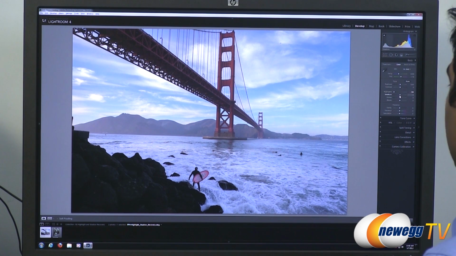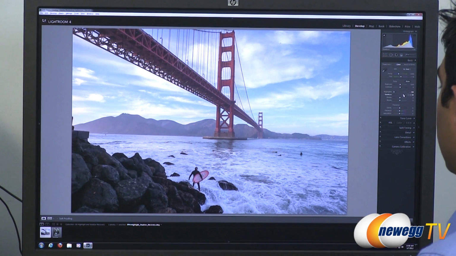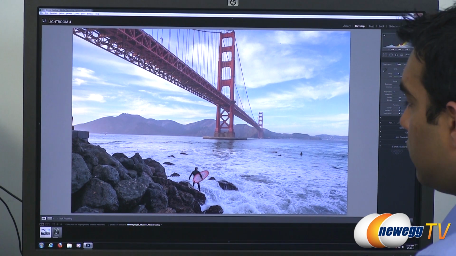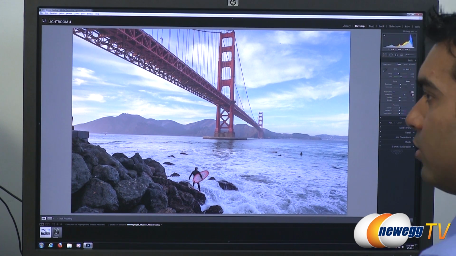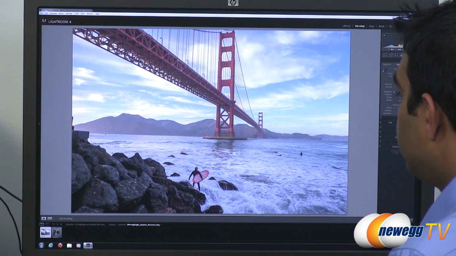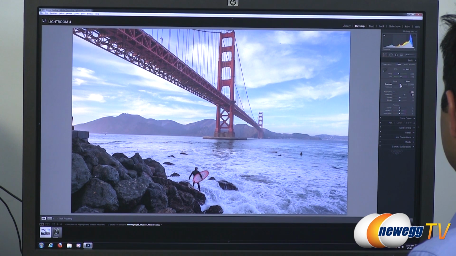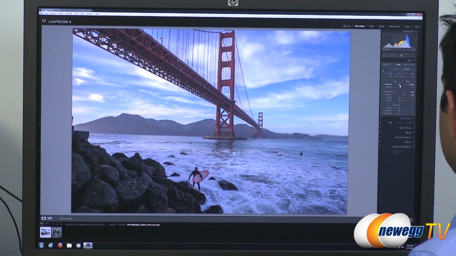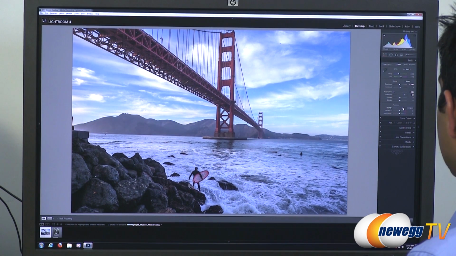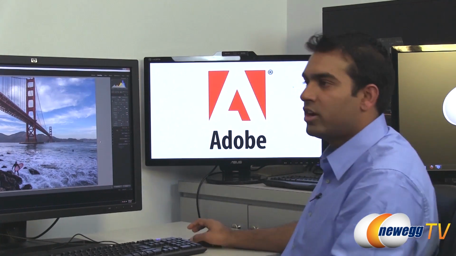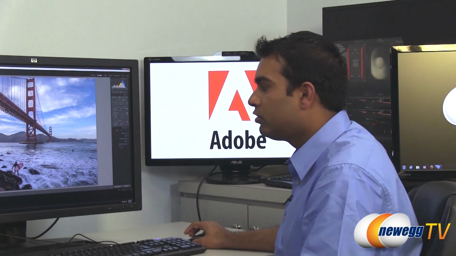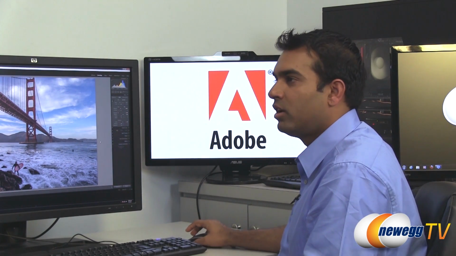So next I would want to probably bring a little detail out of the rocks. Oh, nice. So I just, right down here. Exactly. So now you can see all of this detail that we captured is here, and it didn't really play with any of the highlights. Probably want to just bump the exposure down a little bit and then give it a little bit more pop. And there, with four mouse clicks, I've taken an interesting picture, but one that wasn't that great, and made it pop.